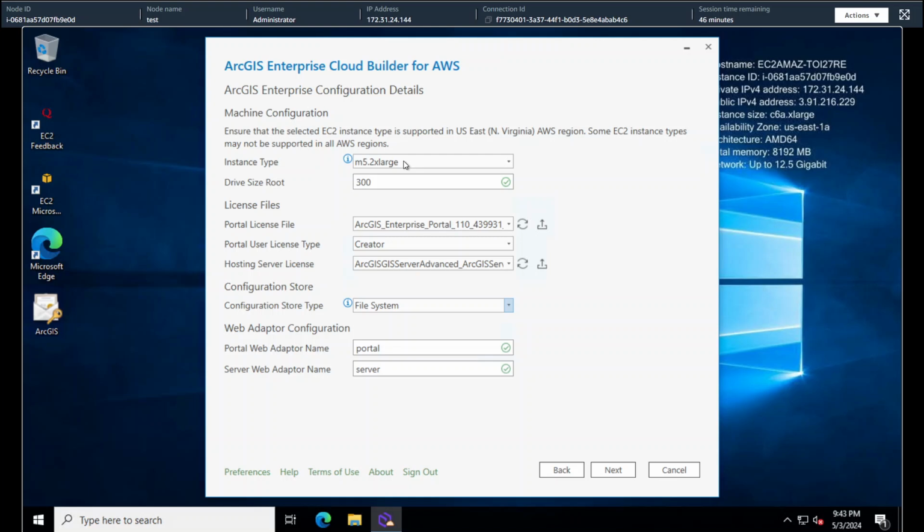When you break those out into 3 separate machines, that 4-core license you're paying for, which gets 8 cores, is only being used and consumed by server. And then you can independently increase portal and data store, and you don't have to worry about the license restrictions because both portal and data store aren't licensed by CPU.